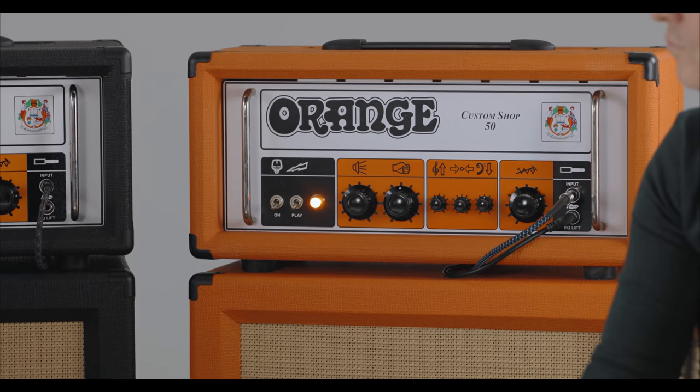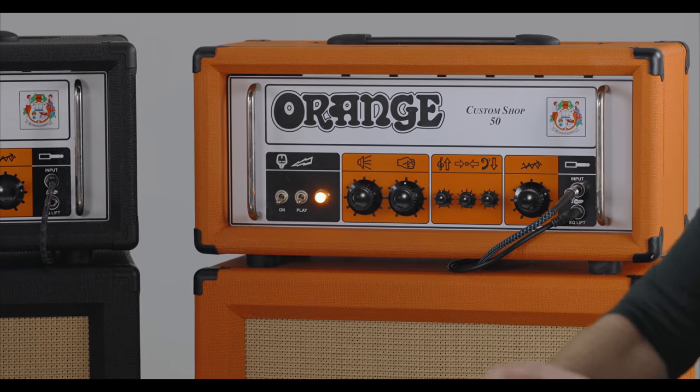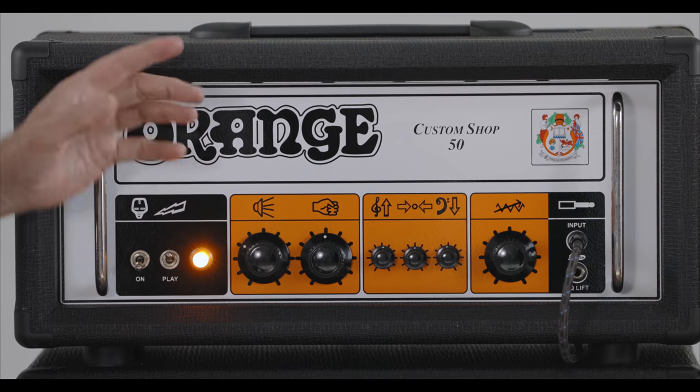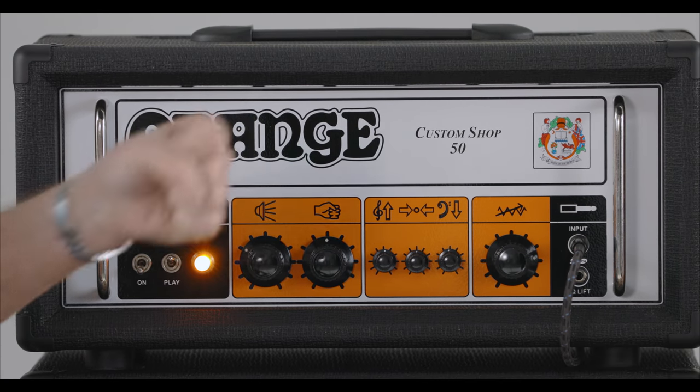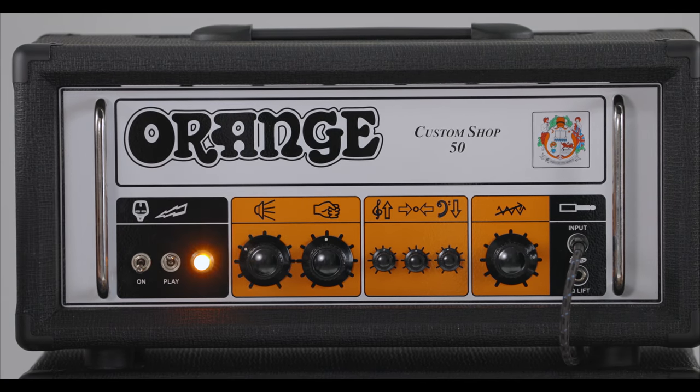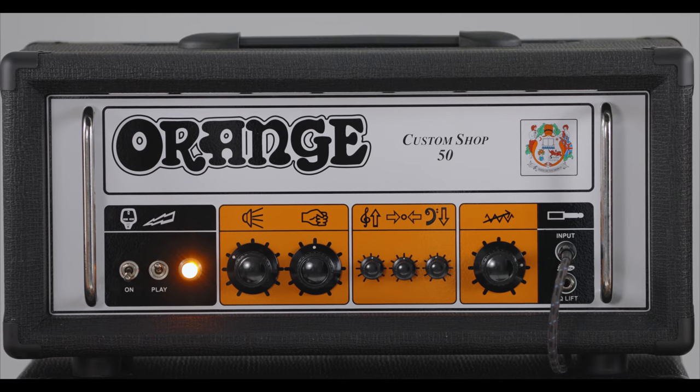Like the Oranges tend to be, it's simple. There's nothing here to confuse. It's pretty logically laid out. And Orange always use these graphics to tell you what's what. Here we've got the master volume, which is the big blaring speaker. Next to that, we've got a clenched fist, which is a kind of, well, you can describe what that does. Well, high mid drive is what I'm told.